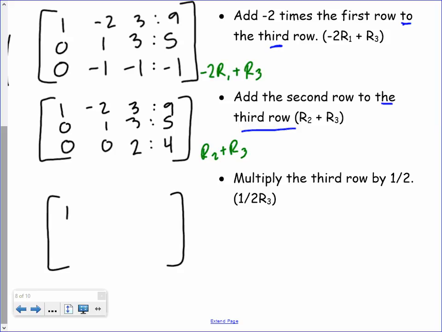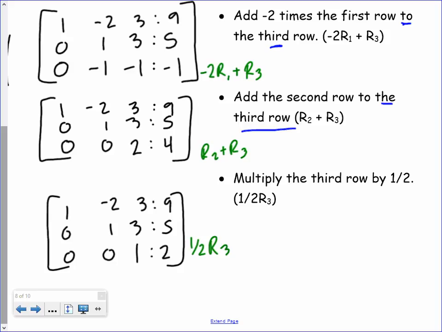First row, second row stays the same. Be cognizant of that when you're working on homework. Not everything changes in row operations. You should only change one row at a time. Otherwise, you're probably doing too much. Okay. Multiply that whole row by 1/2. We'll get 0, 0, 1, 2. Is that in row echelon form? Yeah. Okay. So you'll have to, on some problems, come up with your own rules.